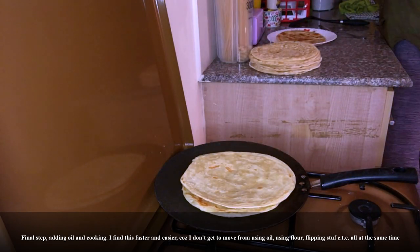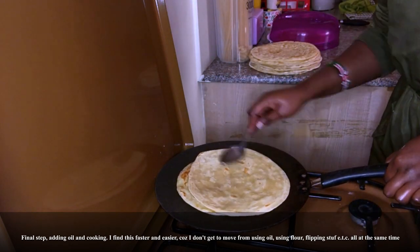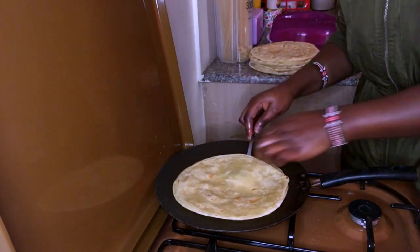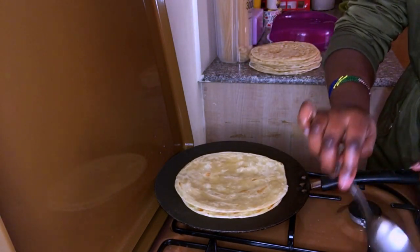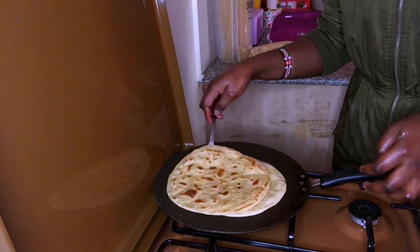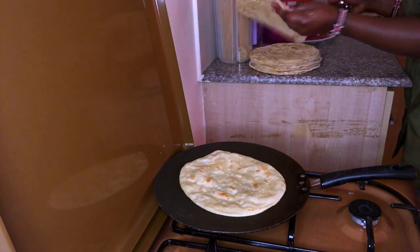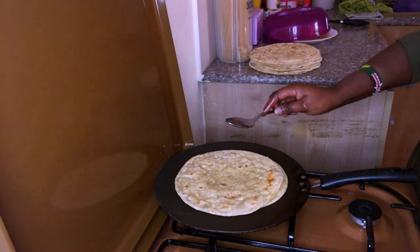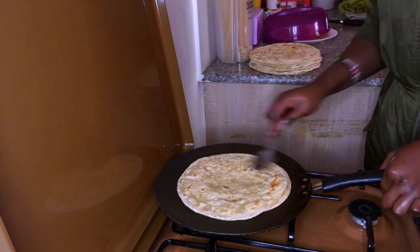Actually, this is an easier way because you don't get to be moving from touching the flour, going to the oil, flipping the chapatis and all that stuff. So when it's all done at once, you know you are doing the cooking and you're not going to start moving around, busy rolling the chapatis, putting the flour, adding oil. I think that's a bit hectic. So that's why I do my chapatis this way. Again, each and every one of us has their own way of doing it, but that is how your girl does it.